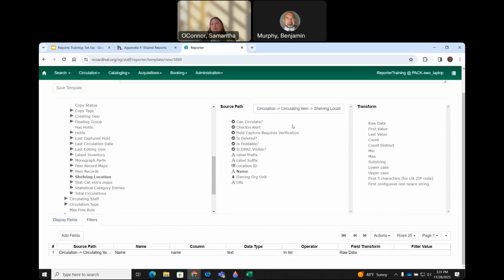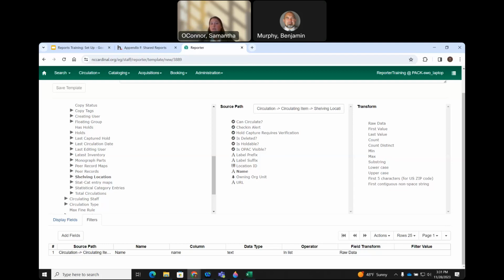Now, if you genreify beyond the shelving locations, you could run a report, but the filter that you apply would change based on how you designate those genres in the catalog. So if you do it with, say, a call number prefix or suffix, then that would be what you would put in as your filter. Is that call number suffix or prefix, or whatever it is you're using. So it would depend on how you catalog them. If you just use the shelving locations as your determinant for genre, then this is how you would do it.